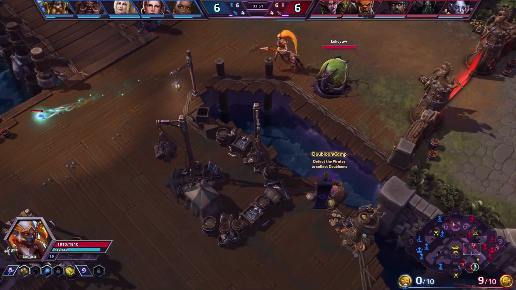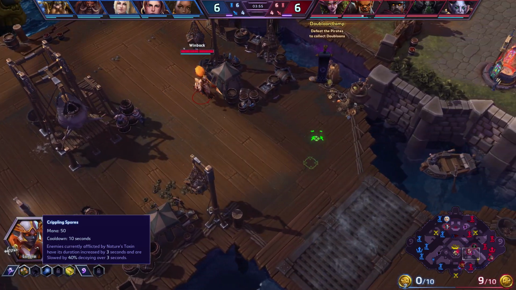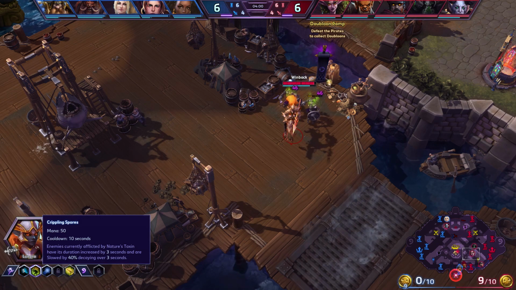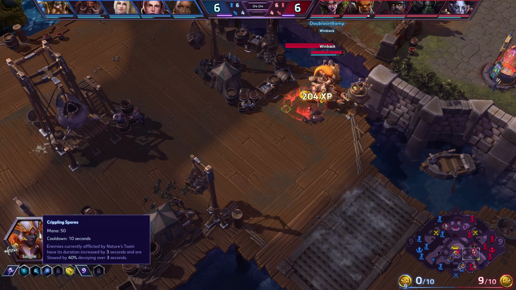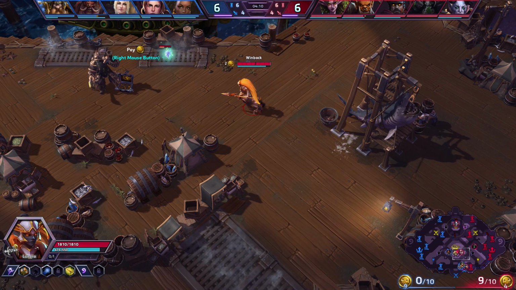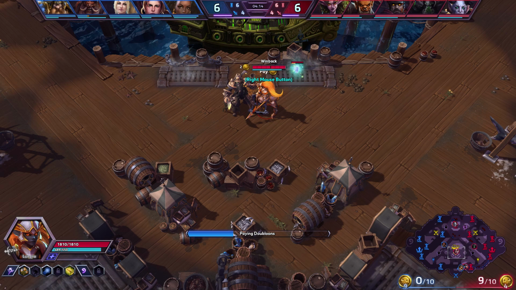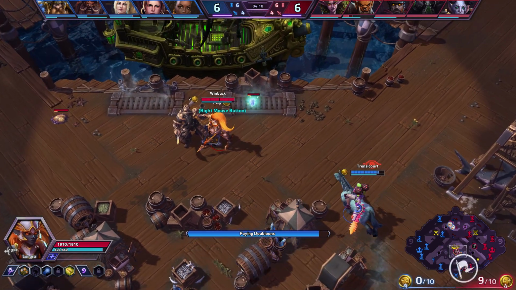Hanging out there. So our W is called Crippling Spores, and this ability is only applicable when we have our trait already applied to people. Enemies afflicted by Nature's Toxin have its duration increased by 3 seconds and are slowed by 40%, decaying over 3 seconds. Now, that 3 seconds, as you will remember, is 30% of the time that the maximum duration can be applied.